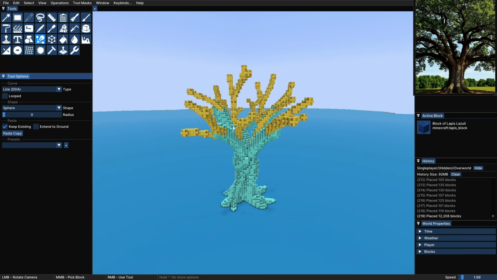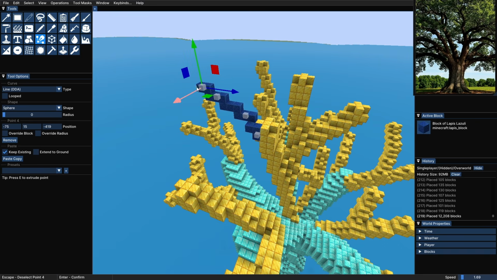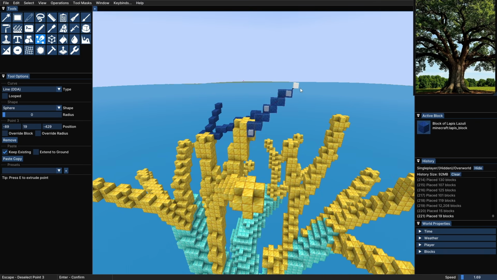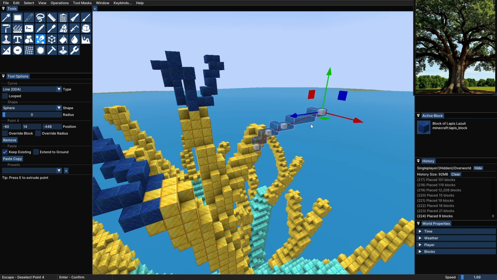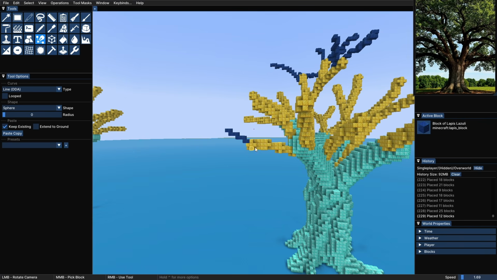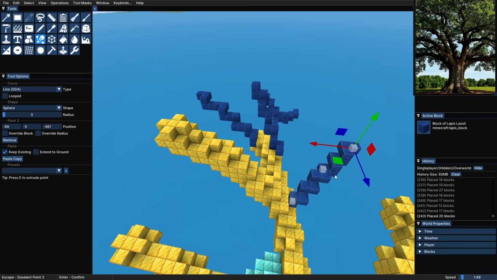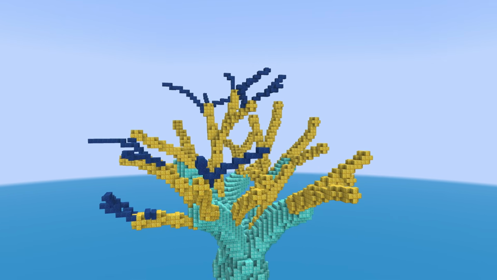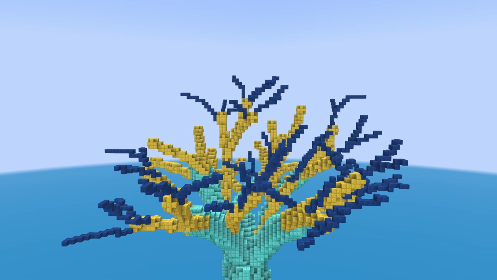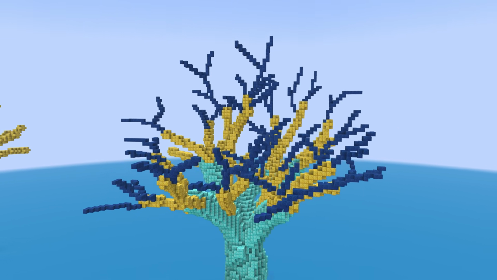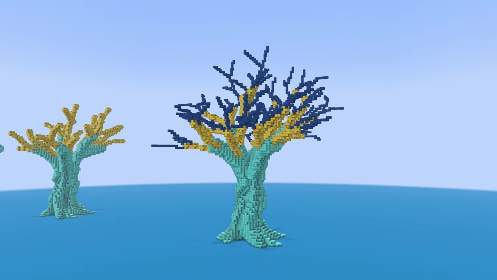Once we have that, we are going to go with the third and final layer for this tree, where we will use the path tool with a radius of 0. This is the thinnest path possible and we are going to use it to make a bunch of small branches coming out in all directions. Most of the time they will follow the flow of the original branch, but sometimes they will go in random directions. This step is the one that takes the longest for the branches, but I personally like doing this step because here is where I sort of get an idea of how the tree is going to end up looking. And that way we can see that the shape of the tree is coming together.